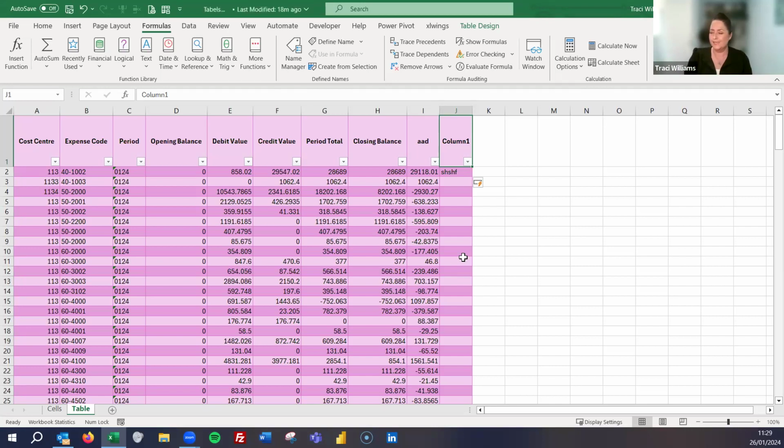So there's lots of things that tables do for you, that can save us time, can automate processes, and they are pretty ace. I think that people struggle to get their heads around what that formula does, but actually when you look at it, it makes perfect sense. So I would definitely try and adopt tables, because they do help understand formulas a little bit better, and they do automate lots of things for you.